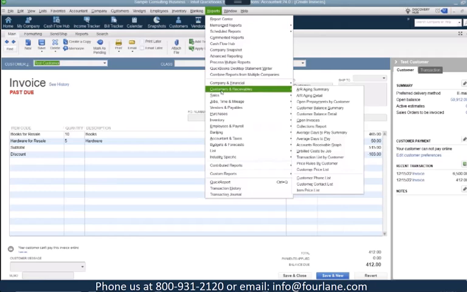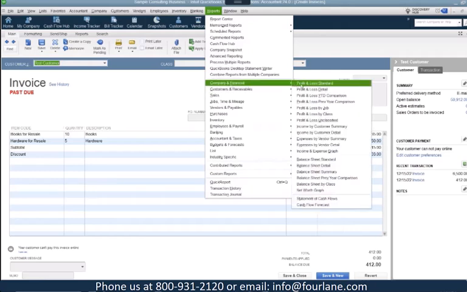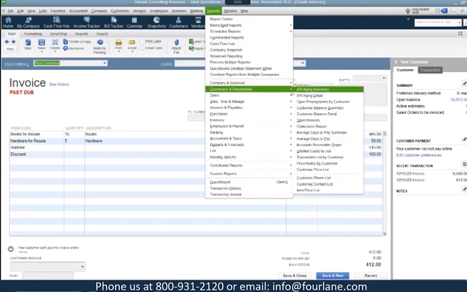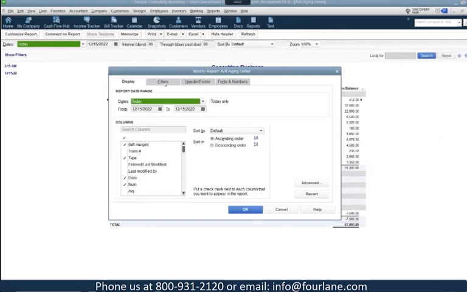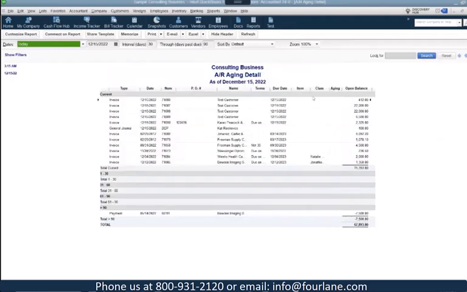So to demonstrate that, if I come over here and I look at my AR aging detail report, and I want to customize this report, and I wanted to just add the item field, right? This is based on the header area of the transaction, right?